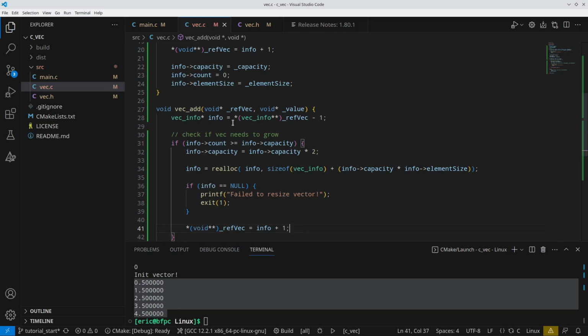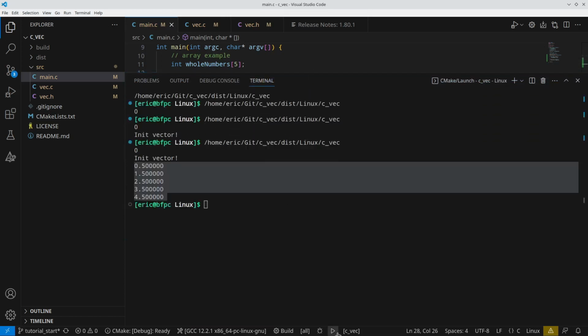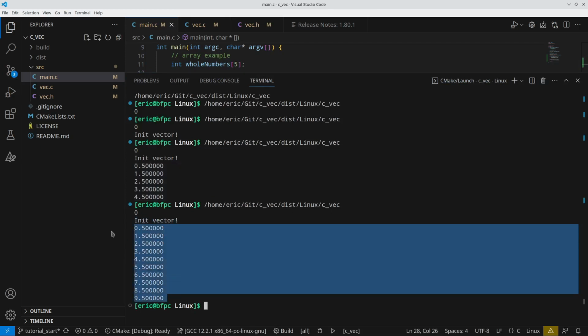So there we go. Now we should be able to jump back over into the main function, and instead of adding 5 in here, we could add 10 and come down here and we could print out 10. So let's test that out. I'll make the terminal a little bit bigger. Sweet. So now we are dealing with 10 variables. This meant that this resized fine.